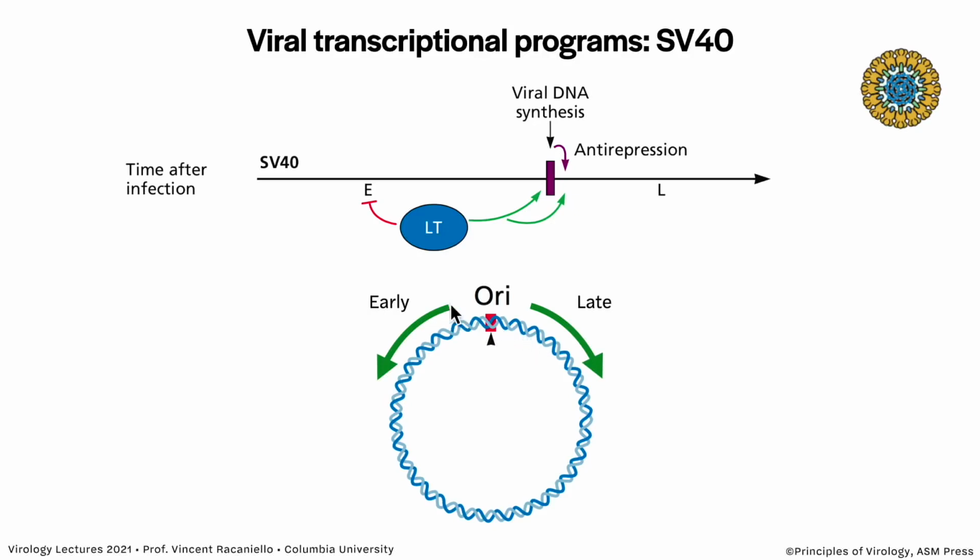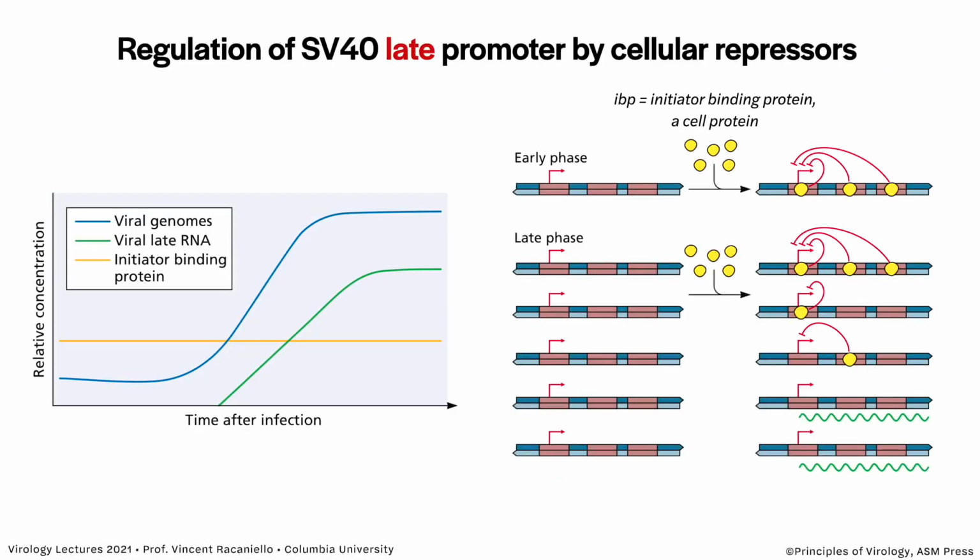There's no point in making structural proteins initially, right? Because there's no DNA to package. That would be a waste. So let's talk about this late promoter. When the viral DNA gets in the cell, the late promoter is inactive. So on the left is a graph that illustrates that experimentally.